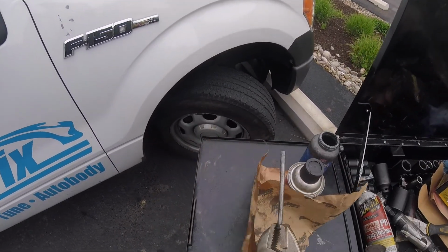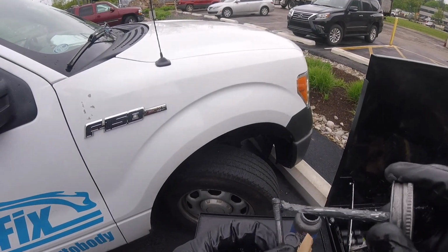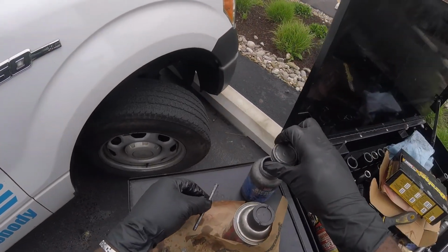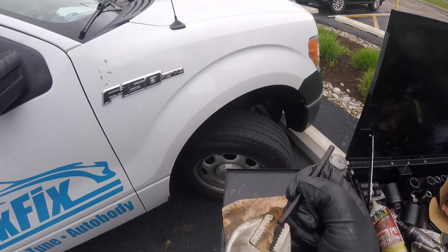God, it's starting to get windy. It's probably going to rain soon on me. Let me hurry this up. Just one side. Now do the same to this. Well, I won't show you, but you'll see when I'm done.